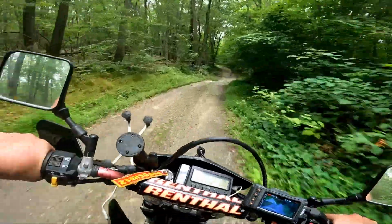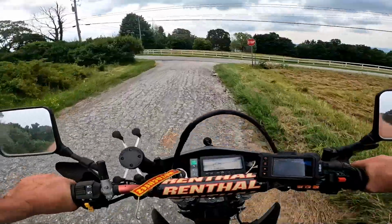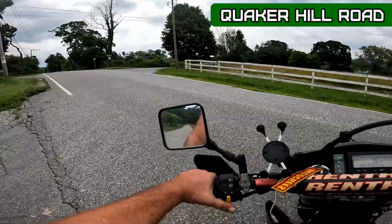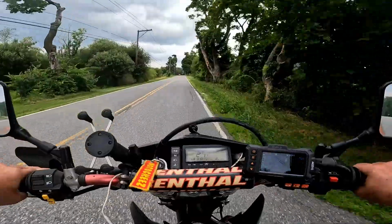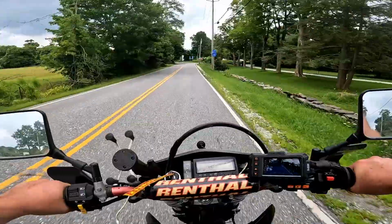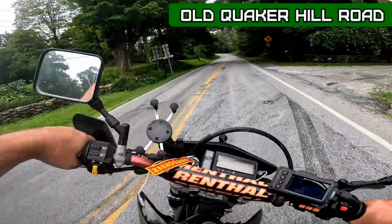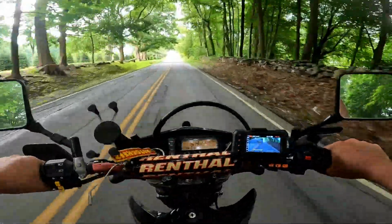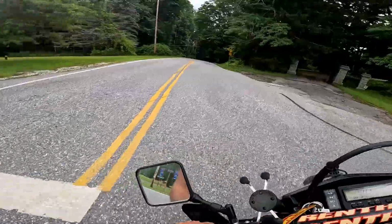Too fast, enough where I could stop if I have to. Been a while, boys. And this thing just lifts the front wheel so easy. Effort. I smell like burning paper.